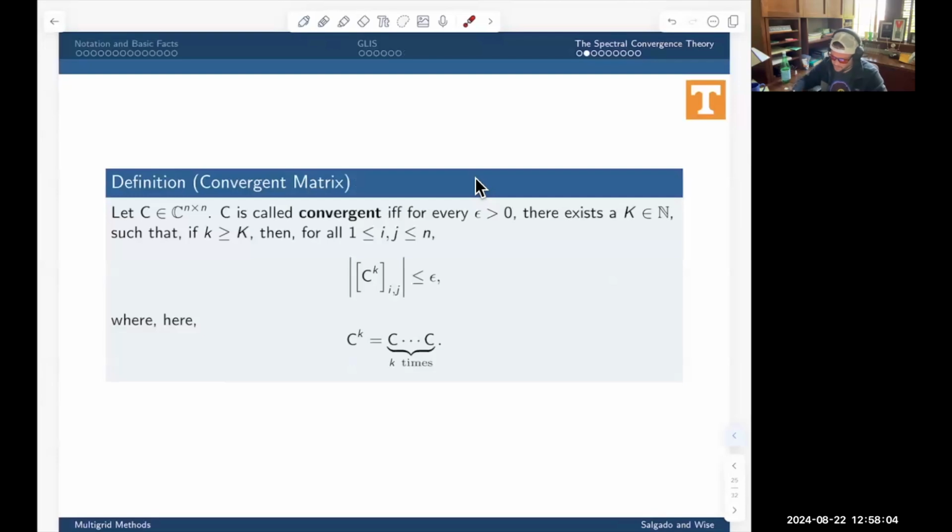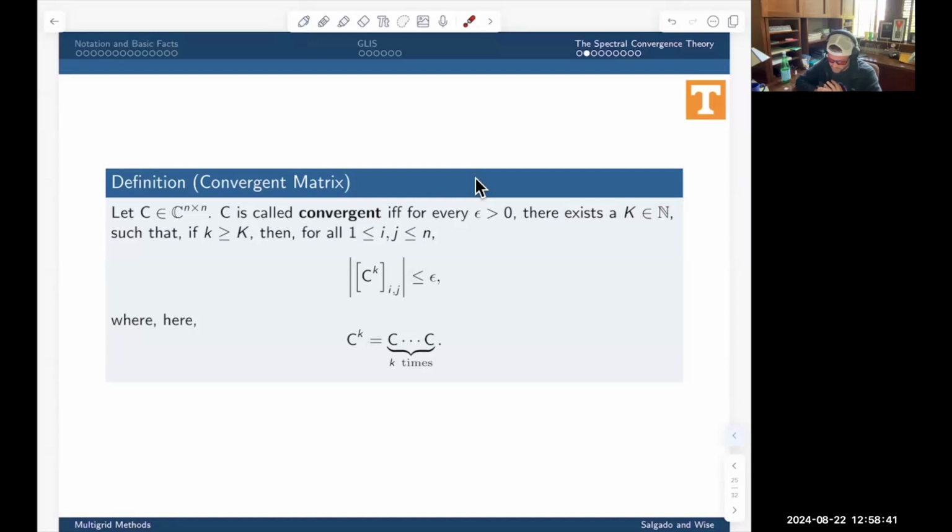I need a couple of definitions to get through this, and a lot of you who took 571 Numerical Analysis 1 with me will recognize many of these terms. Just keep in mind that we're going to use some of the conventions used in multigrid methods, so some of the definitions change slightly. Let's discuss what we mean by a convergent matrix. This will be a useful topic, not quite as useful as I thought when I put it in, but somewhat useful.